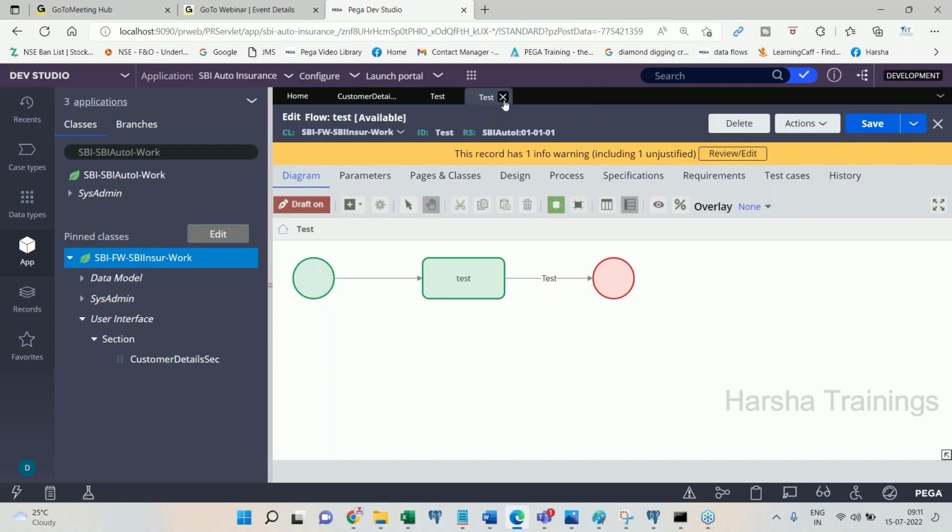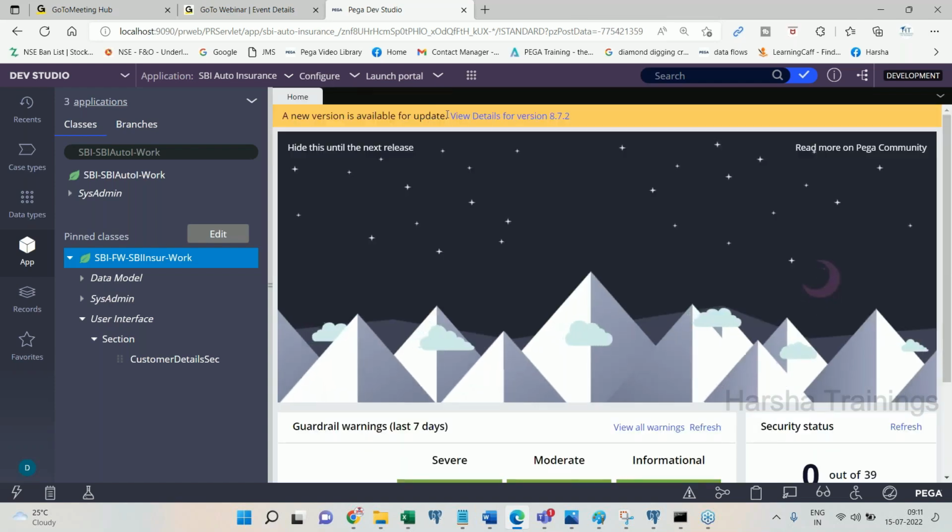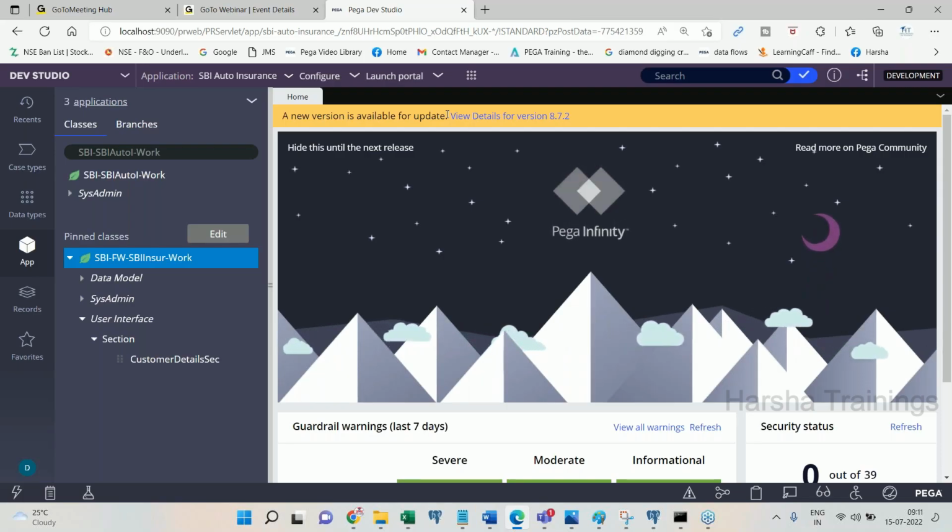See, we are going to see now how to create flow action for the requirement which we are in the middle of. Like, up to section we are done, right? So now we will see how to create a flow action for it, how to create a flow. This flow you can leave, it is just a test flow I have created to explain. Okay, so write down business requirement.